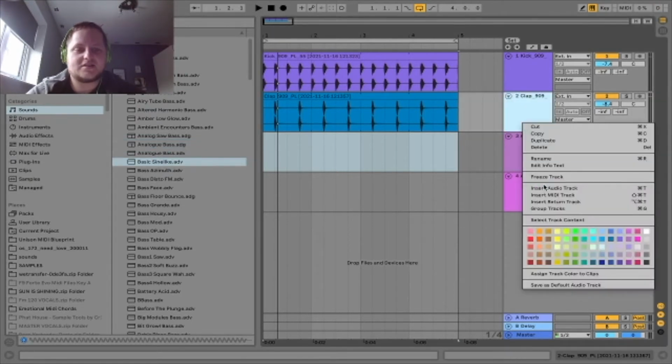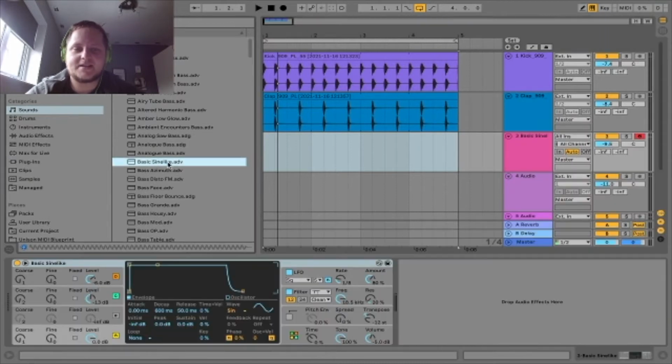So let's just add that sine wave in. Basic sine. Playing about on the keyboard.